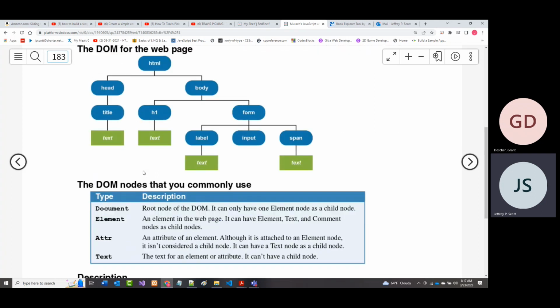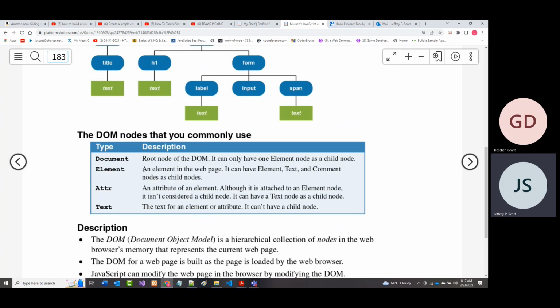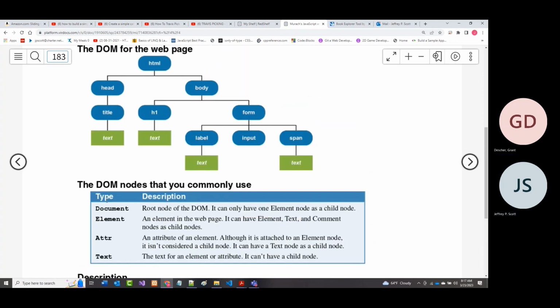All right. Now, when you look in here, it says DOM nodes that you commonly use. Well, document, the root node. Okay. It says the root node of the DOM can have only one element node as a child node. That's way up higher. These things you see in here in blue, they're all elements. And an element can have a child, which is another element, as you can see.